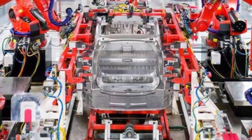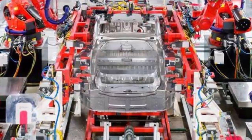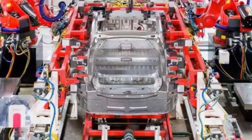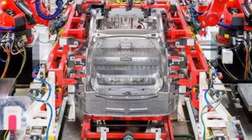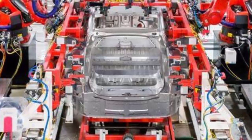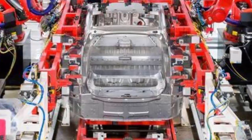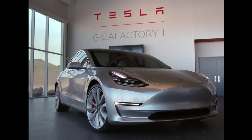In a statement to the press, Tesla noted, "Until we reach full production, by definition some elements of the production process will be more manual." Furthermore, Tesla pointed to commentary from management during the company's most recent earnings call that detailed the need for manual labor in battery production. CEO Elon Musk was blunt about these manual processes in the company's third-quarter earnings call, via a Thomson Reuters transcript, in November.